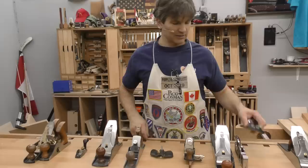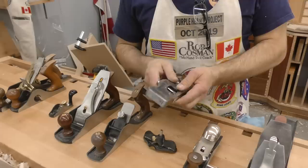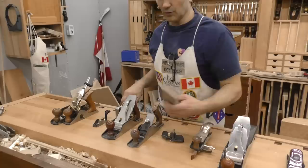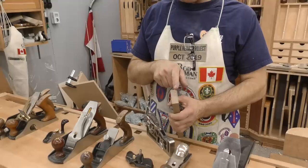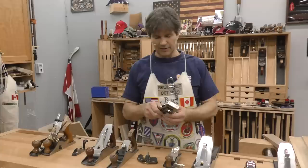Third plane is my shoulder plane — a three-quarter inch Wood River patterned after an old Preston. Typically you're using this to address the shoulder on a tenon as it goes into the mortise. In trimming the shoulder on three-quarter stock you need about a quarter-inch of capacity. If you're cutting a tenon on three-quarter stock you'll have one-third shoulder, one-third tenon, one-third shoulder. On inch-and-a-half material you'll have a half-inch shoulder, half-inch tenon, half-inch shoulder. The three-quarter covers all the bases unless you get into really large work.